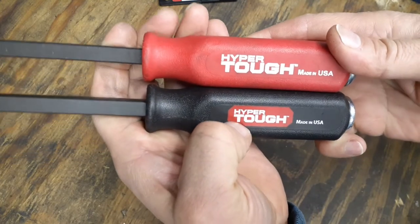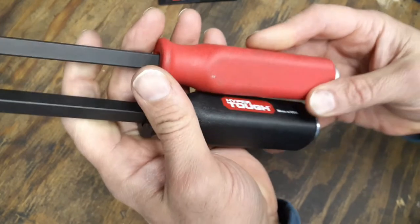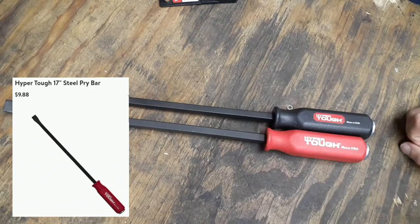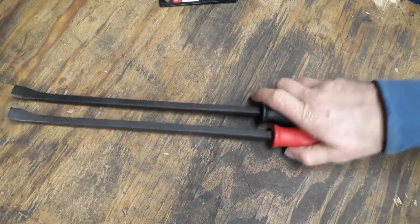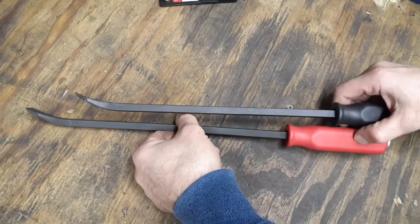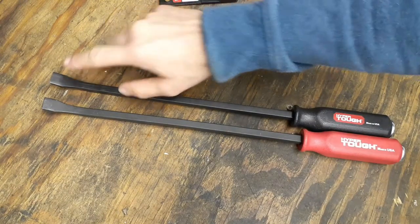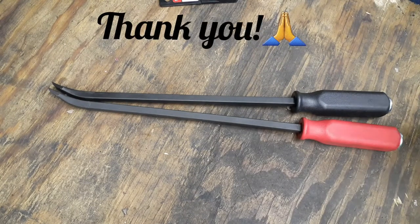On the other end it has the same type of texture material, except the Hyper Tough lettering is a little smaller and the made in the USA print is also smaller — but it's basically the same thing. Even the striking cap on the back is the same style. For under $10, this is not bad for a made in the USA product, though it is a little bit undersized. The grind on the tip angle is also a little different — they took a bit more off the bottom. I'll update the description on how this tip holds up under load and whether the thinner material makes it bend more easily. Thanks everyone, God bless and have a great evening.